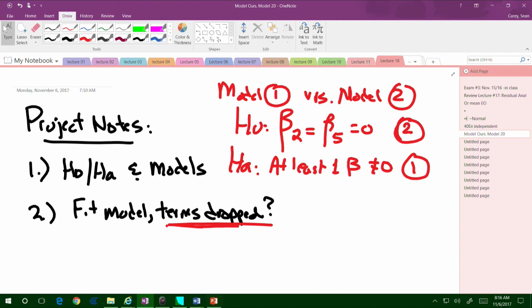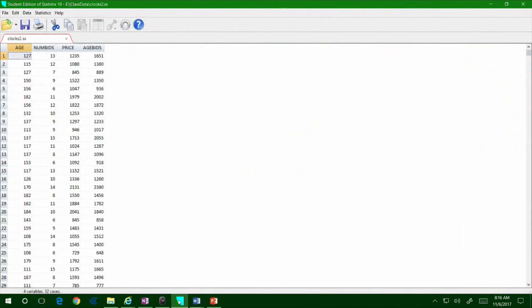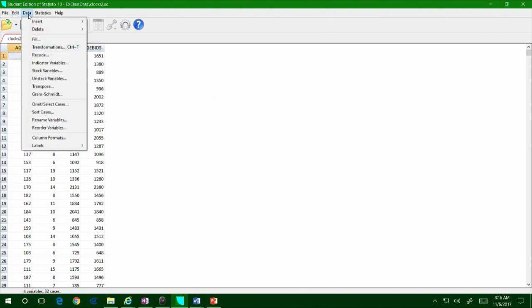All right, I'm going to go to the computer screen here. All right, and remember our example on grandfather clocks. I know that's not the project data, but I want to use it. Okay, let's say I want to create a squared term, and I know some of you are doing that, obviously, for your data set, or you're going to do it. Some of you have already done it because you got the bonus points. Others are going to do it now.